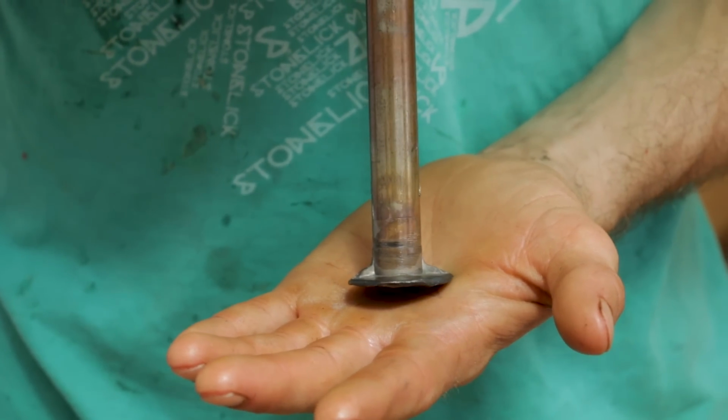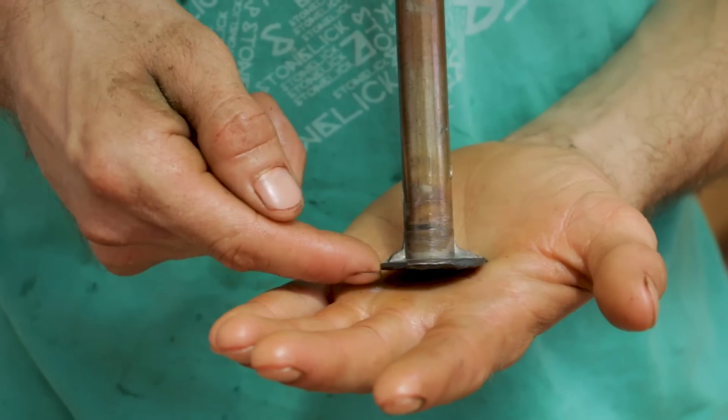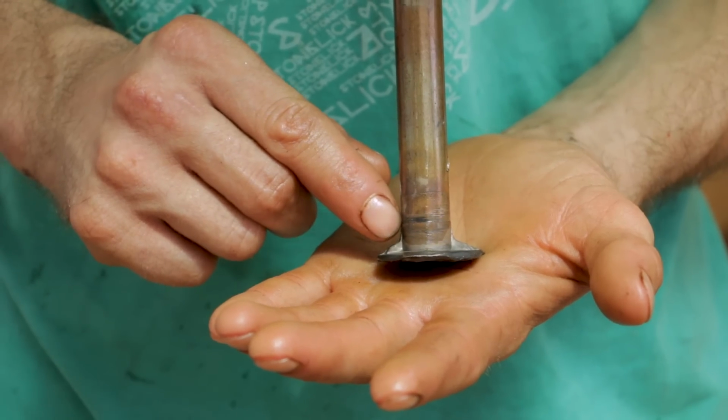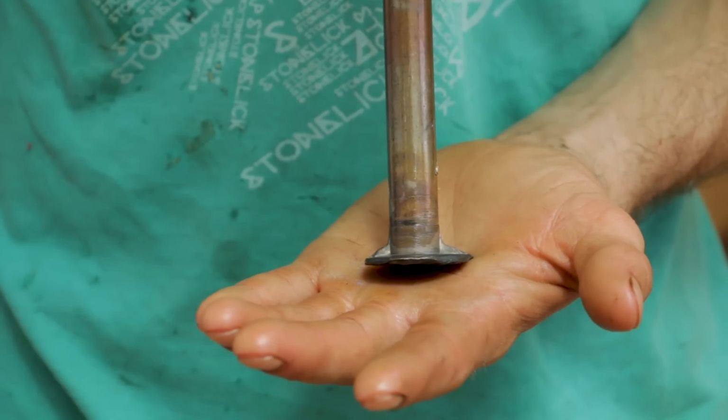So it's basically a homemade version of a carriage bolt. We take a die that lets us form this head, and it lets us, more importantly, form these little wings here. And these wings ideally would be a little bit bigger, but since we're in such hard oak, there'll be more than enough bite for this to hold.